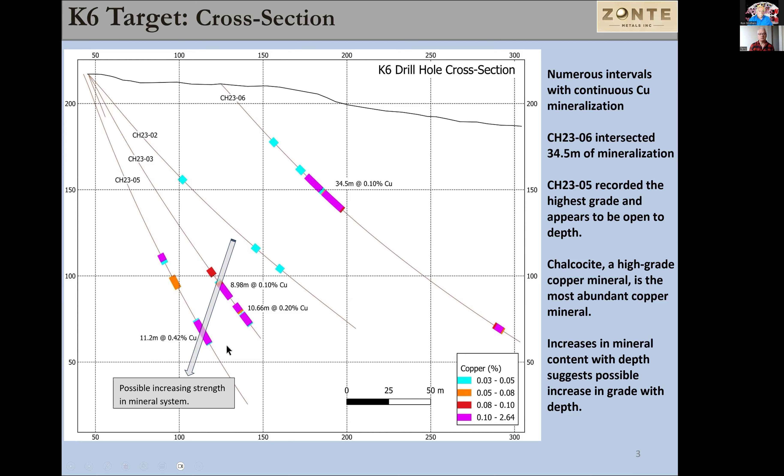There's a change in the physical characteristics that we observed while core logging, and it also points to important information on the system that deposited the mineralization. Our basic assumption right now is that there's increasing pressure going down with depth. We anticipate that if this continues and copper is deposited at deeper intervals, we should see higher grades — that's one of the things we're going to test in the next drill program.